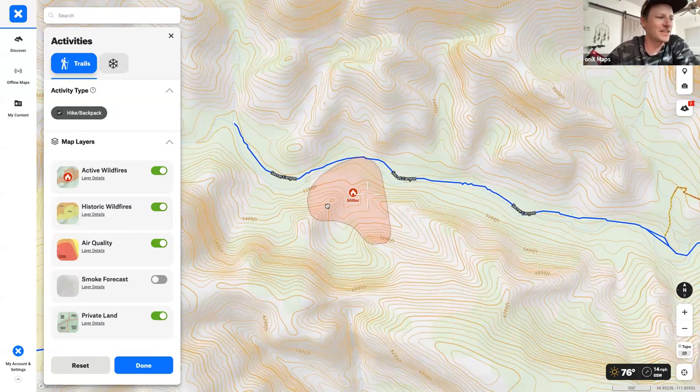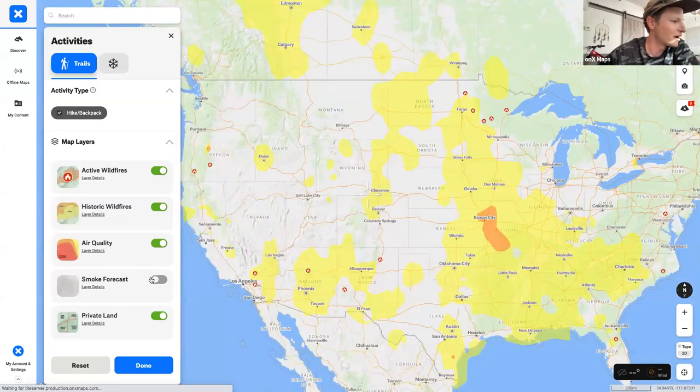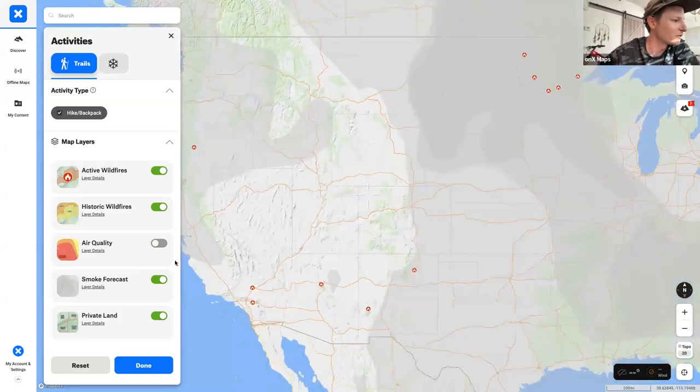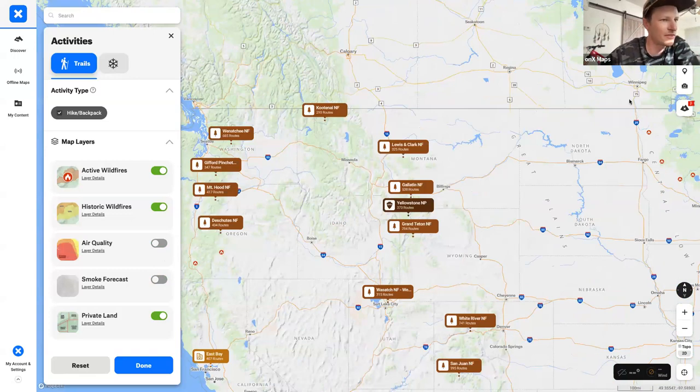As you look at the fires, you can see exactly where they're burning currently, overlaid with what's really important: is the trail I want to hike in the middle of a fire right now? You can also see your smoke forecast — where is the smoke going to move? Click it on and you can see smoke plumes and where they'll be shifting over the next couple of days. As you build your route, you create items you can organize, share with friends, and customize your map around your experience.